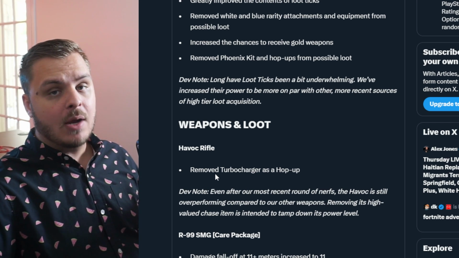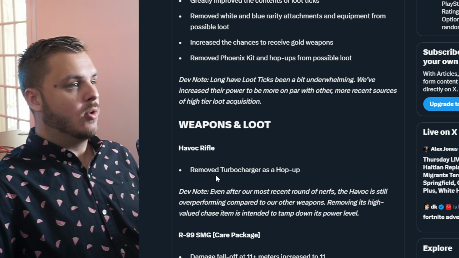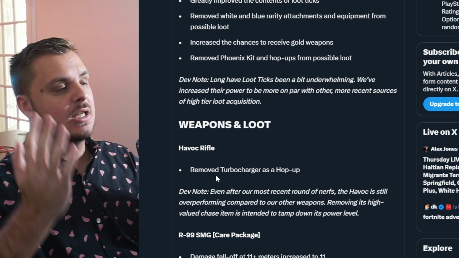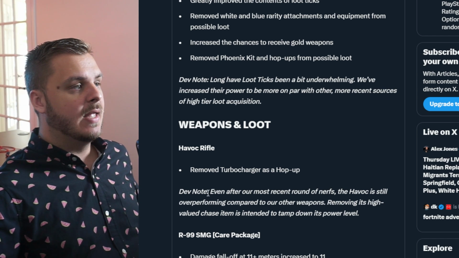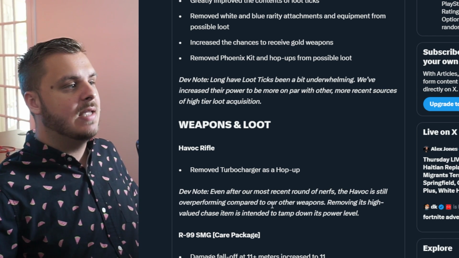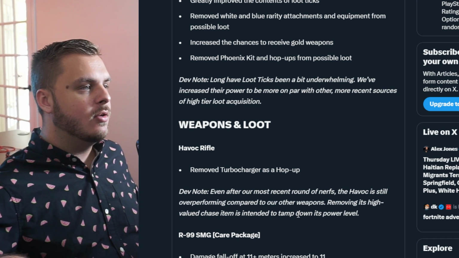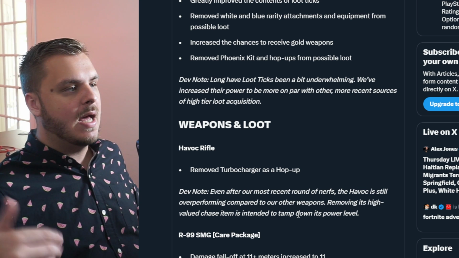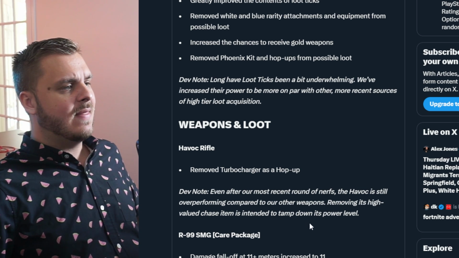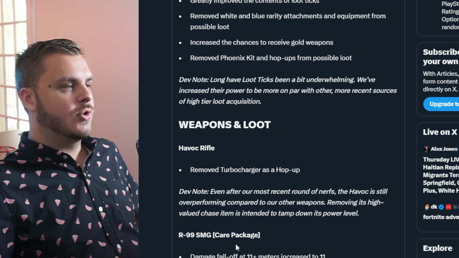First off, Havoc Rifle is now no longer in use with a turbocharger. So Havoc got slightly nerfed, probably a big nerf, but I still think the gun overall is super solid. They said in the dev note that even after our recent round of nerfs, the Havoc is still overperforming compared to our other weapons, so removing its high value chase item is intended to tamp down its power level. I already felt like the turbocharger wasn't that common anyways, and a lot of times I used the Havoc, it didn't even have a turbocharger on it to begin with.